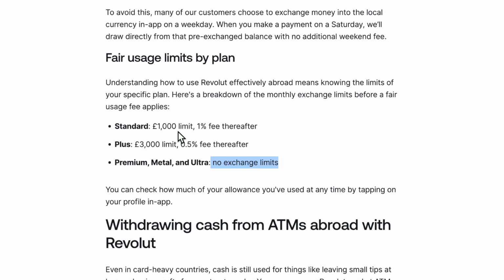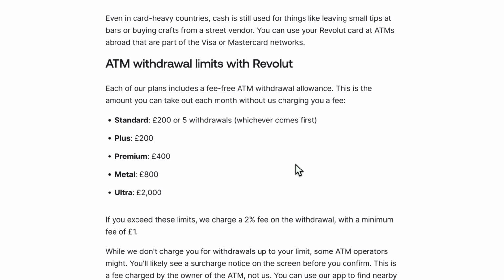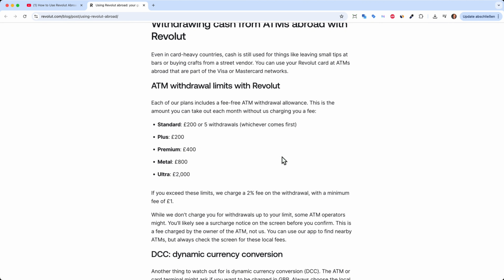And this could also be a trick if you know, for example, 4 months in advance that you're going to Australia and you need like £3,000, then you can, of course, start exchanging money inside the app. So you put money aside in Australian dollars. And when the time comes, you're going to Australia, you might already have exchanged £3,000 inside the Revolut app, and then you avoid this 1% extra fee here. Yeah, just go through this. Of course, it can change from time to time. So every information I share in the video is without any guarantees because I'm not from Revolut.